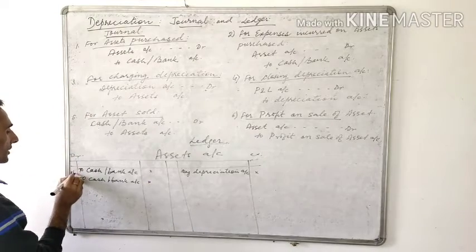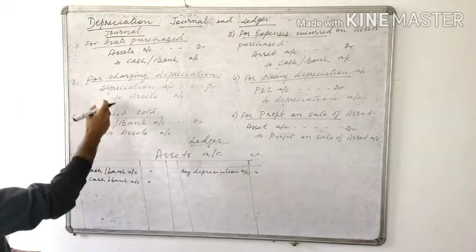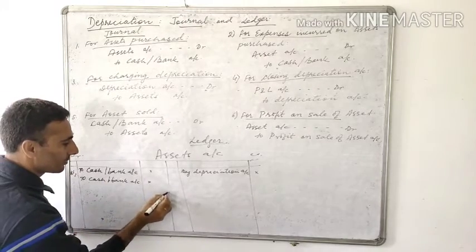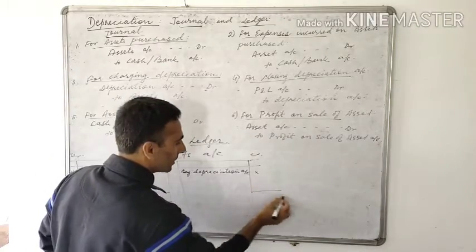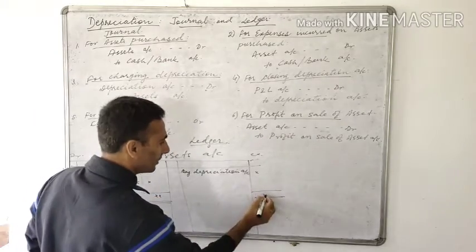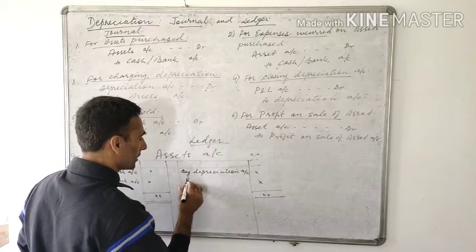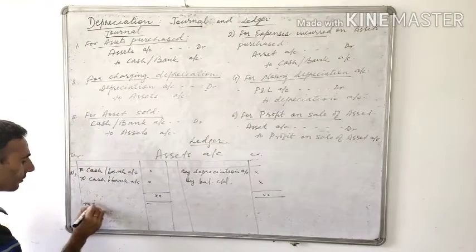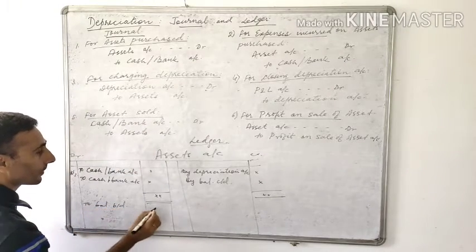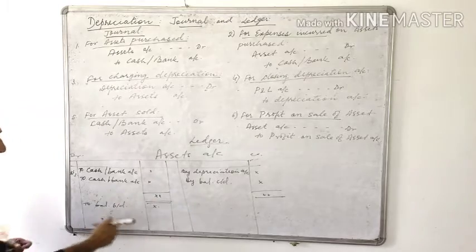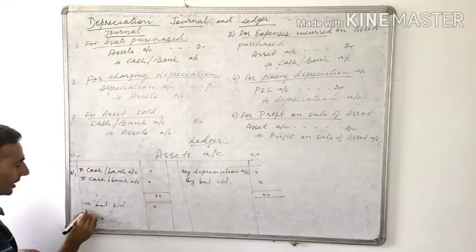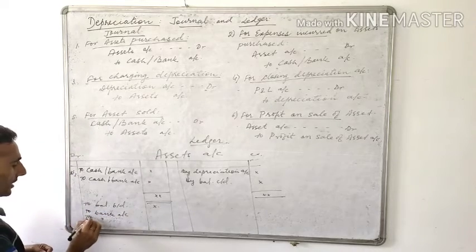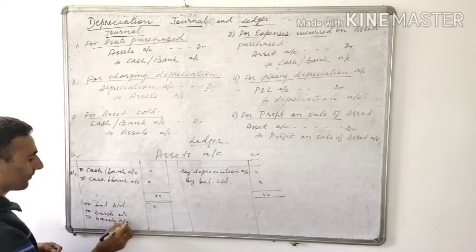Now, supposing this is your first year. So in the first year, there is no sale, so you don't need to make the entry for the sale. So what you have to do is balance the accounts here. Let's take the total. This total will be heavier, and you will find the difference figure here. This difference figure will be termed as by balance c/d. Now this balance c/d will be brought forward here to balance b/d, and here you have the amount. Now again we continue. If there is a purchase, we'll make the entry for the purchase to bank account. If there is expenses, we'll make the entry for the expenses again to bank account, right?